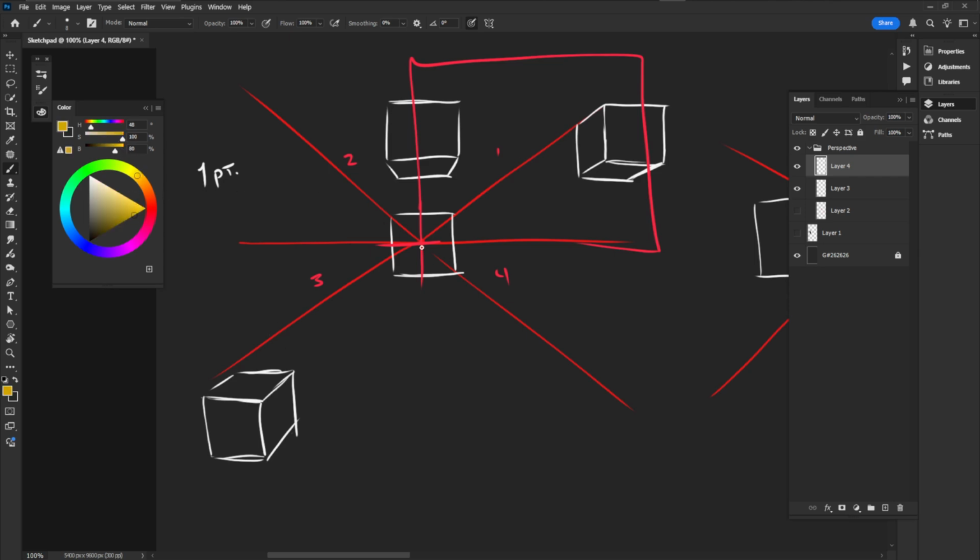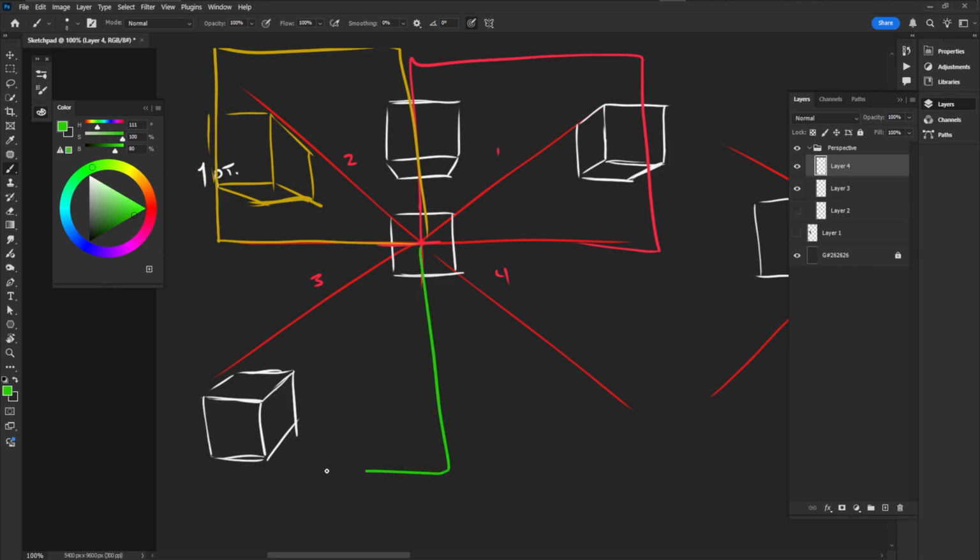Anything in this section has to follow this line up here. So if I draw a box over here, it has to follow these parallels. That's just the way that works. Like, it's physics. Same thing down here in this section, and then same thing over here in this section.